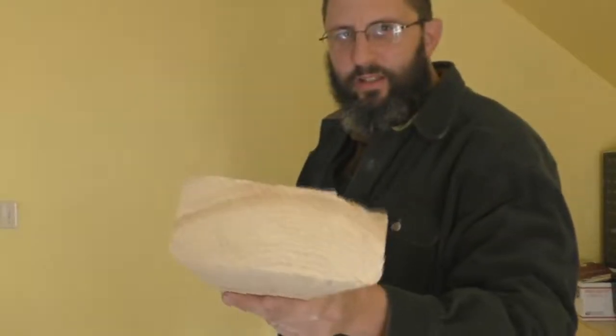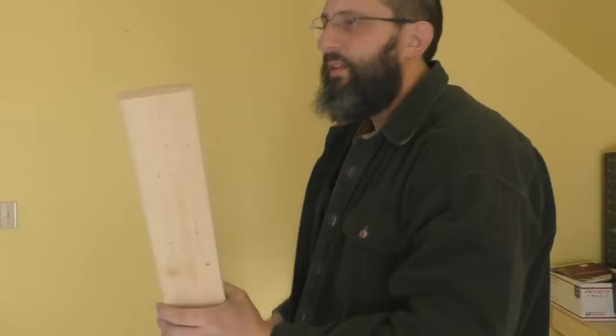So let me cut here for just a minute. It's fairly cold up here right now. We don't heat this room. There goes the roll of paper. So it doesn't fall. All right, that does it for that. Makes a fairly clean cut. You can see it there. Pretty clean, not too bad.